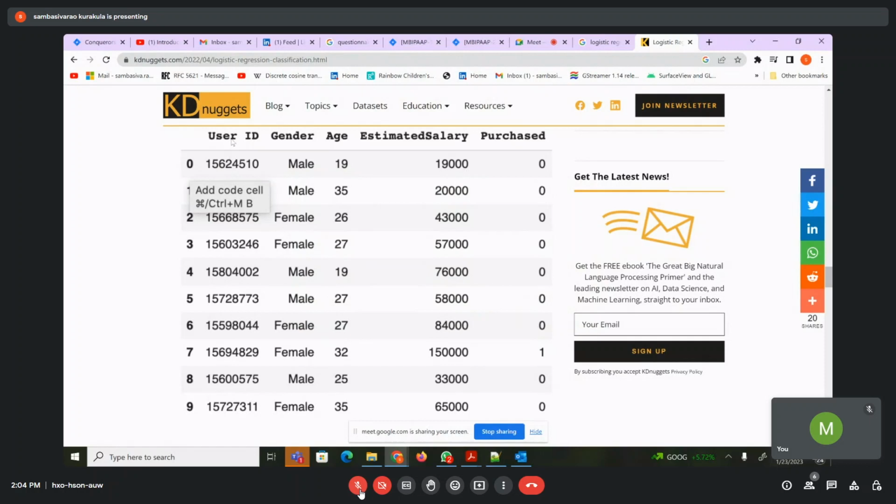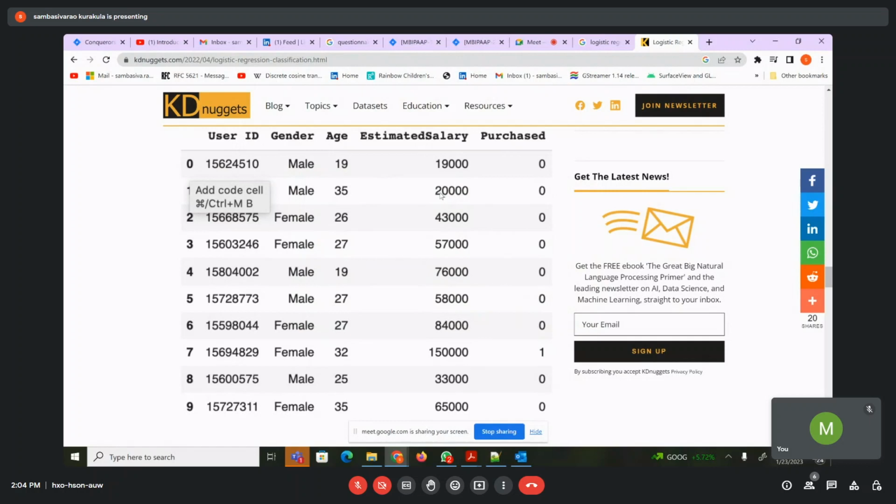Okay, these x1, x2, x3 values are user ID, gender, age, estimated salary. Obviously user ID we will truncate, because that will not play any role. It is generally an auto increment number, right? We won't consider that. But in general, initially when you are considering a problem, user ID is also one of the variables. So in pre-processing you eliminate it. Finally, you find whichever variables are required to be considered in the algorithm. So these values we will consider, and each will be associated with some weight.